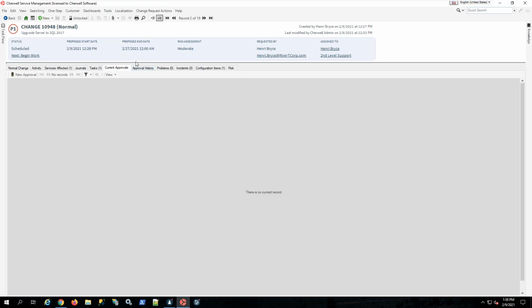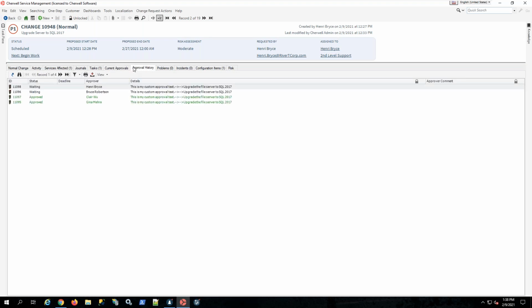In change request out of the box, they have an approval history relationship as a secondary relationship. And in the one steps that are doing the approval, Jonathan showed that section where you could run a one step if it's approved or denied. Well, out of the box, they're running a one step that says when it gets approved or denied, and it's finished, the approval stage, go ahead and move all of those approvals over to the approval history and remove them from the primary approval relationship. So they're no longer being counted. So this is some that have been moved over.